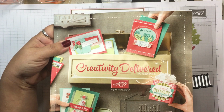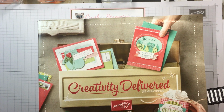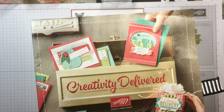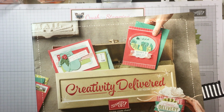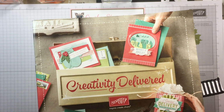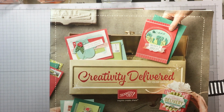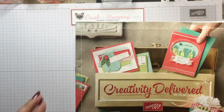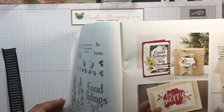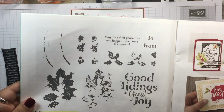With all the goodies released in the 2017 Holiday Stampin' Up! Catalog this year, it's easy to get overwhelmed. Having been a demonstrator for over 17 years, I've learned to identify products which are a good investment for my new stampers, but still provide a wow factor for my seasoned stampers. The Good Tidings stamp set, which is found on page 8 of this catalog, hits all those high points.